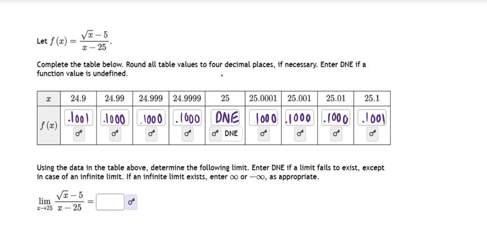Even though the function value does not exist when x is equal to 25, we still have a limit which exists as we approach from the left and right. In both cases, that gives me 0.1. And so our two-sided limit, that is to say without a plus or a minus right here, is 0.1. Now, we'll talk about this much more in the next video, but there's actually a way that we could have seen that this had to be the case without plugging in any numbers.